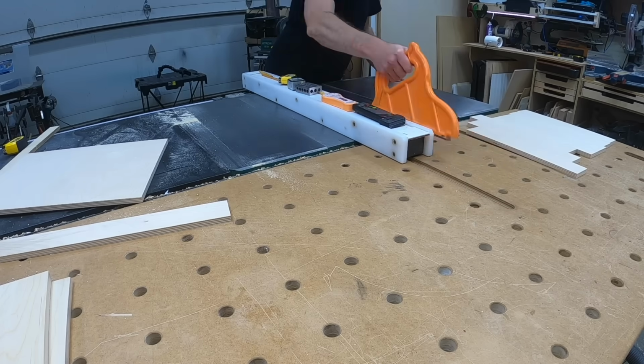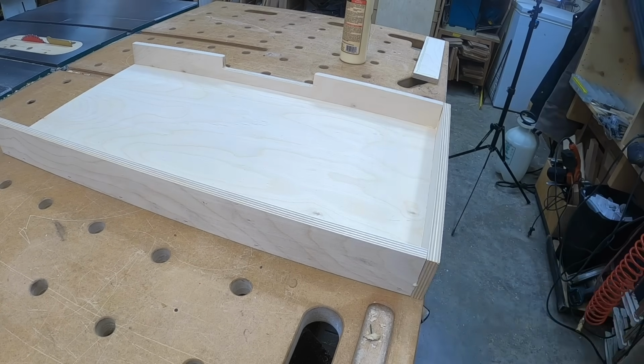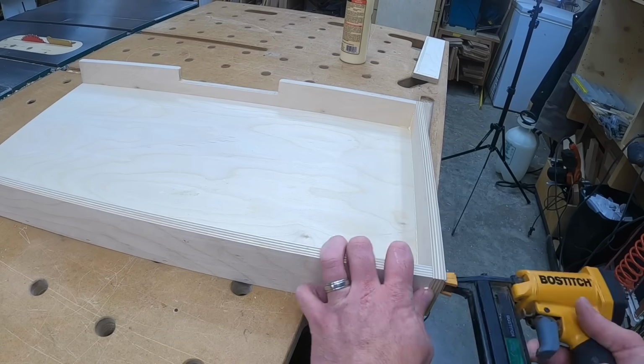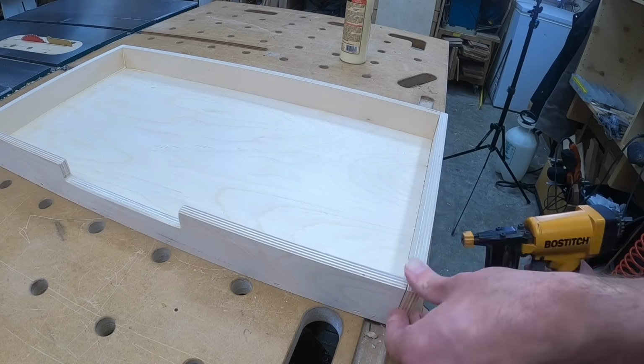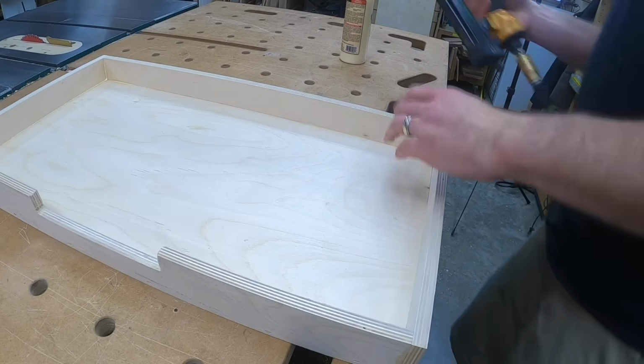All right, important note here on reference edges again. On each of these sides, I'm aligning it with the front of the drawer. Even when I rotate it, I make sure to align it with the first staple at the front of the drawer, so the front is flush, since the front is the reference edge for when I mount the slides on here.